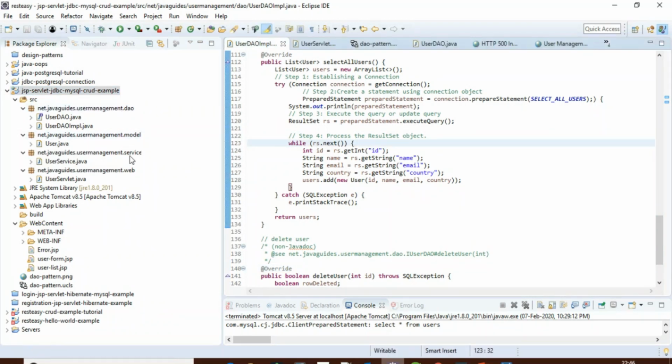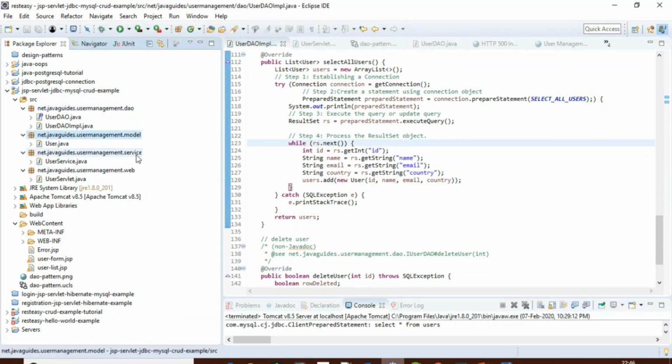Look at the different layers: DAO layer, model layer, service layer, and web layer. Web layer means presentation layer. The DAO layer contains all the DAO classes, the model layer contains all the models, the service layer contains all the service classes, and the web layer contains all the presentation classes. We are only focusing on the DAO design pattern, so we'll focus on this DAO package.